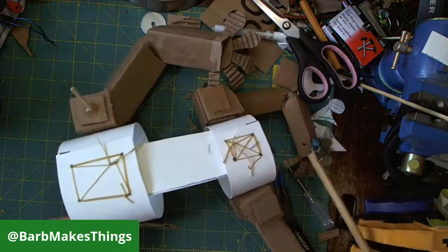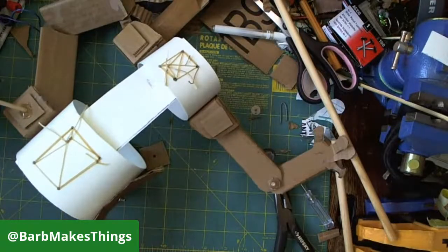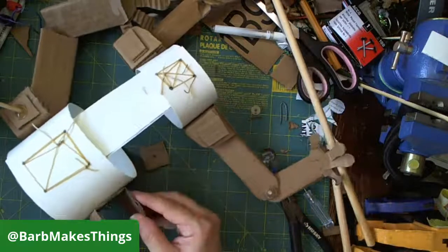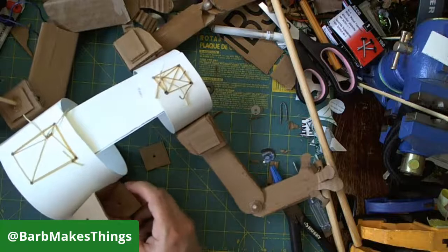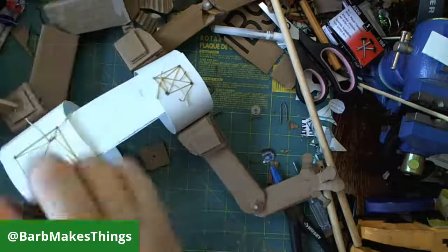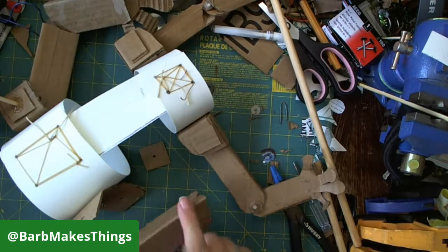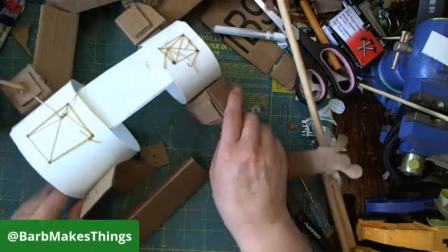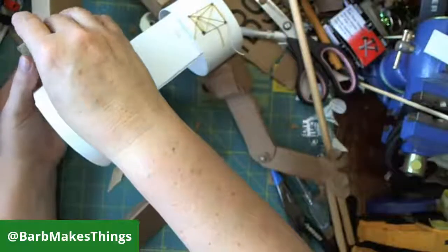How are we doing on time? 2:51. Oh my goodness. It's coming up on the end, but you know what? We're really close to getting these legs attached, actually. Okay. That's the hands end. This is the hip end. So I need to get this carved down while that dries.